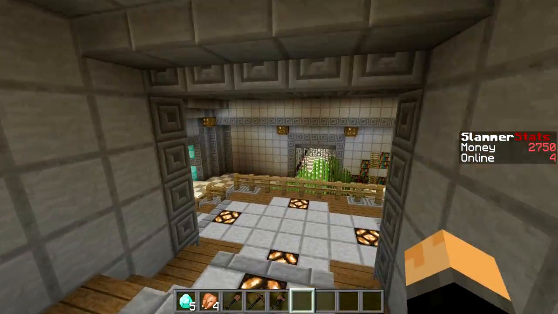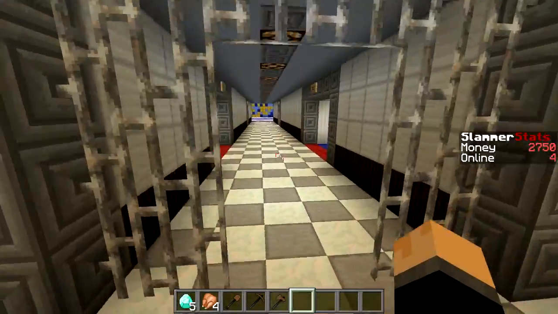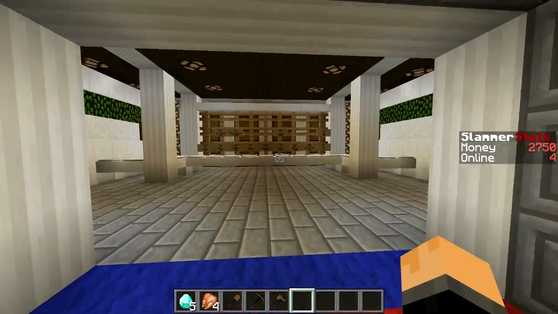Keep that hidden until you guys get up to tier 1. Over here you can buy some dyes. It's the only place to buy those dyes in this server. You can come over here to the bank. It's a lot nicer, as you guys can tell. And then this is the shop.